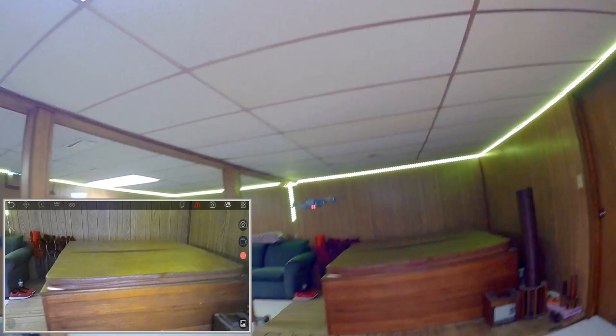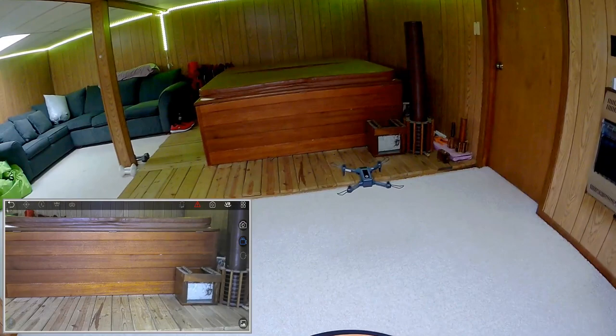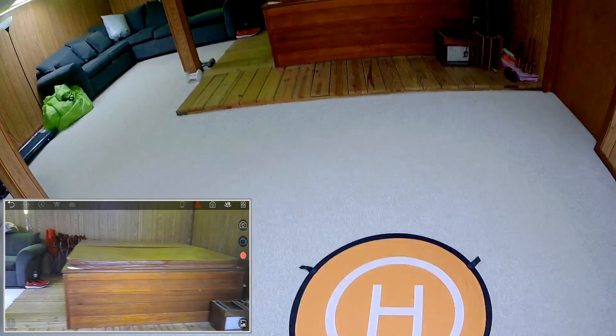As the battery gets lower, I'm noticing it's going up and down quite a bit. Maybe it's because that air conditioner blast of air hitting it, or it could be because maybe the battery's getting lower. But by the way, looking at the camera on my screen, really nice picture, I gotta say, of my hot tub there. Hot tub that I've never used.